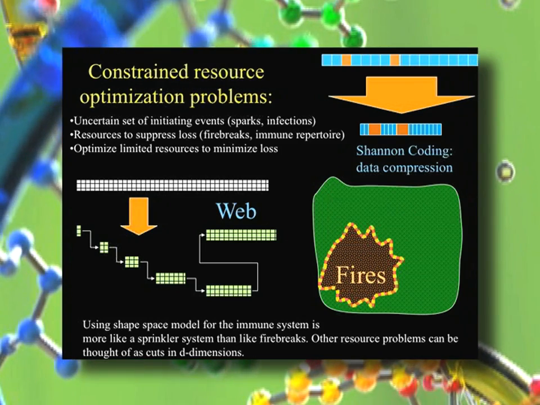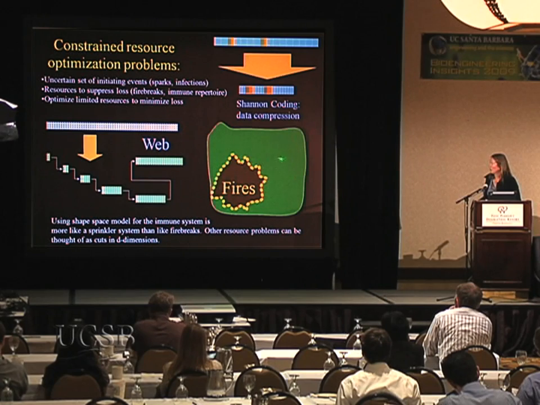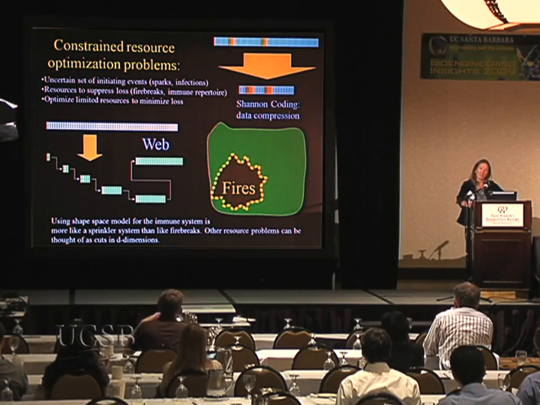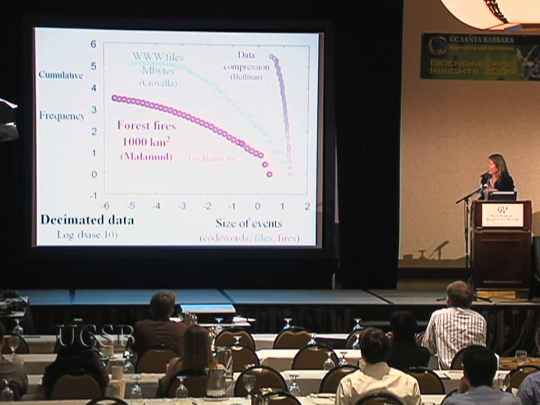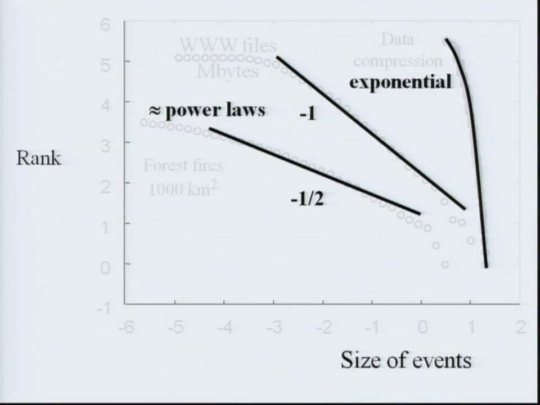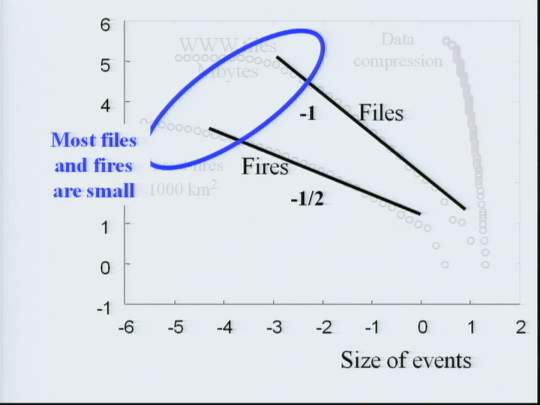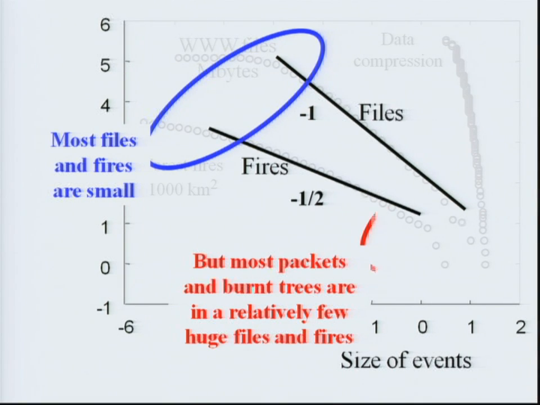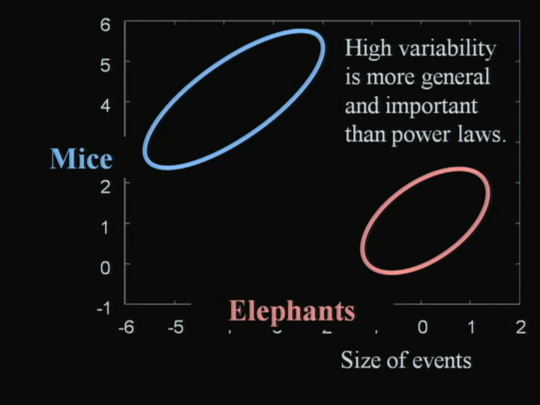So we've looked at lots of different sorts of applications of this. These are some really early ones, the fires I'll focus on. The shape space model for the immune system, it's not like a fire break so much as it's like a sprinkler system. If you get something here, where your sprinklers are located densely is more likely to fight it than putting a line around it, but it's very much the same kind of thing. And these power laws or heavy-tailed distributions, here a log-log plot, straight line is a signature of high variability phenomena. And the idea is most events are small, but most of the losses arise in the few largest events. And that's what we're also seeing in this immunosenescence.